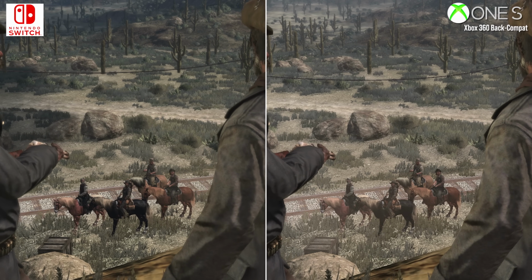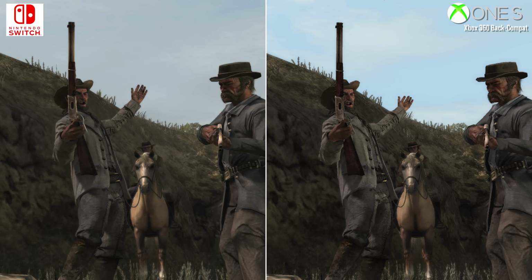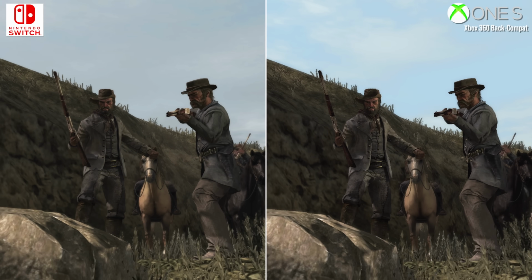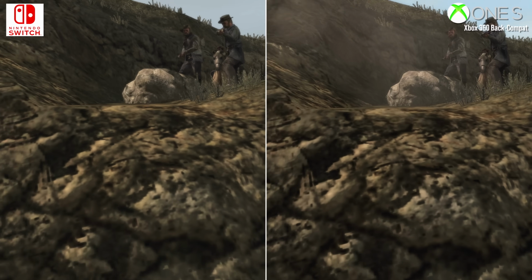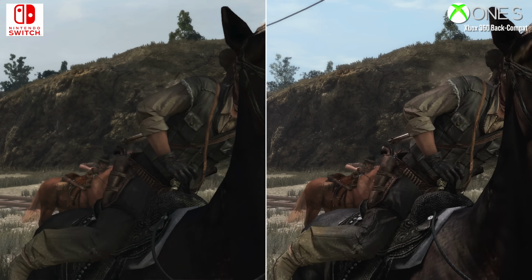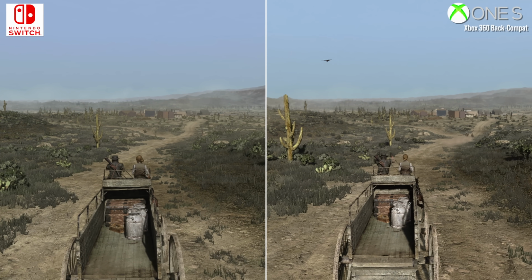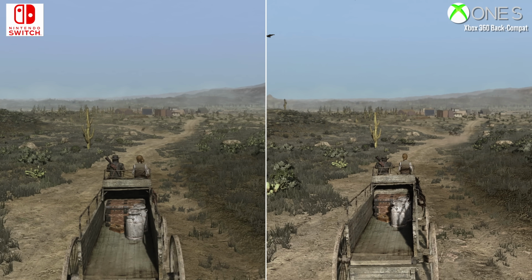And to go one further, there's an extra bragging right here in comparison to an Xbox One S. To this day, the base Xbox One renders the game at the same native 720p target as the 360 original via its back-compat support. And so, riding this cart up to the town for example, there's a big reduction in stair-stepping across building edges on Switch.